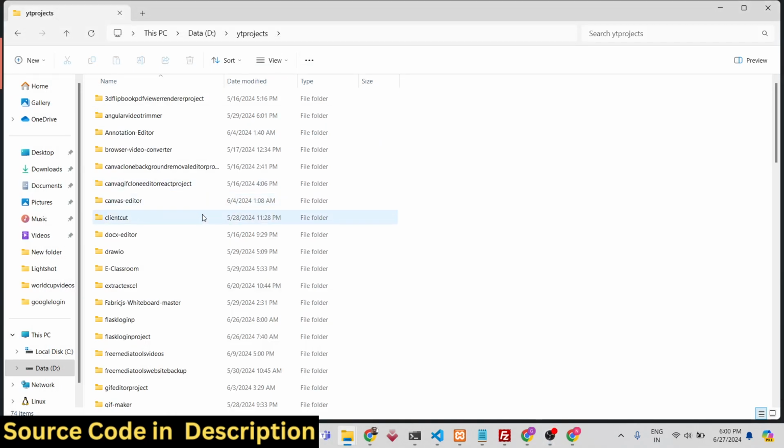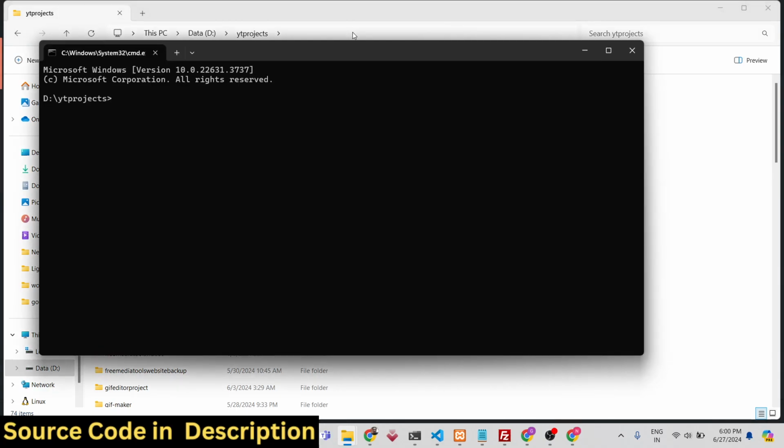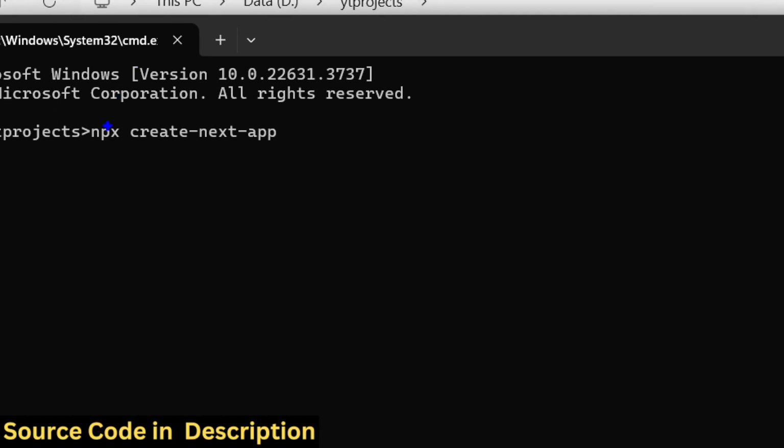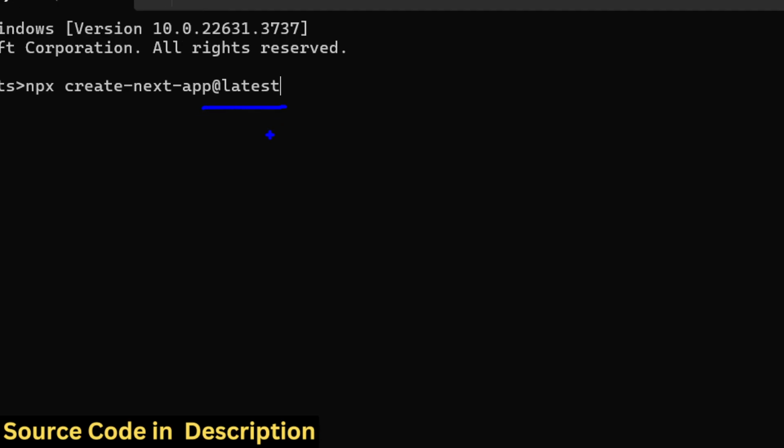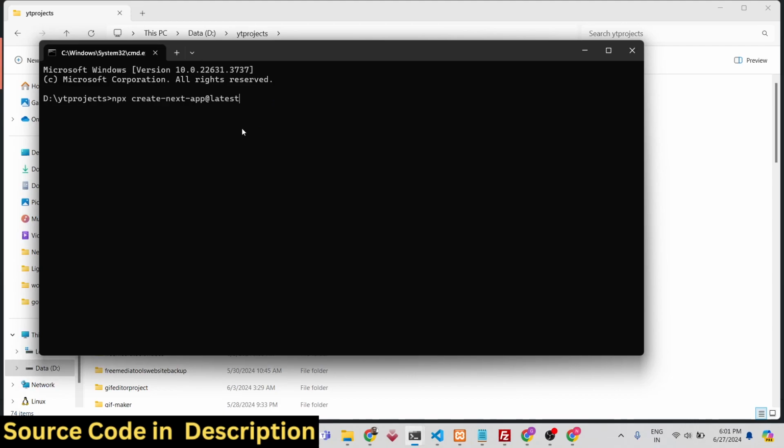To get started, guys, we are inside my project directory. I will open the command line here, and we will create a brand new Next.js project by invoking this command, which is npx create-next-app@latest. If I zoom in, you can see it. We are using the latest version here, mentioning it because we are using Next.js 14, followed by the name of the project.